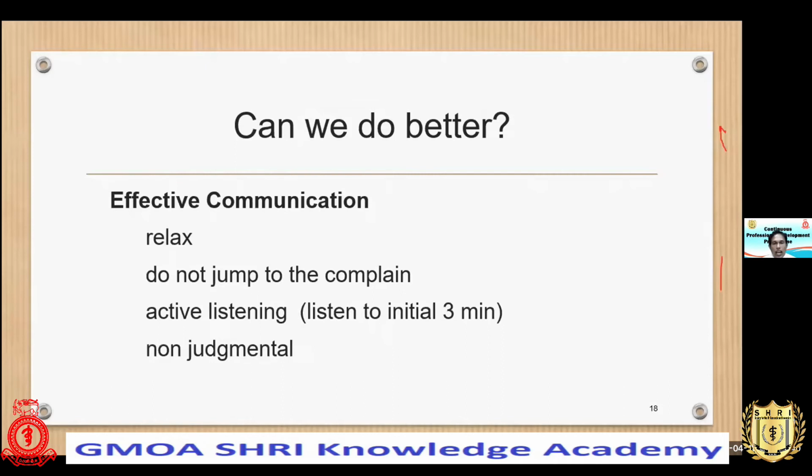So usually what we advise is listen to the initial complaint for at least 3 minutes, and then you are done. If we can listen carefully for 3 minutes, sometimes within that time people might give all sorts of unnecessary and less important things, but among these you can get more important symptoms and signs and features that you can diagnose very correctly even without some investigation. So take your time, listen to them for 3 minutes, and then only start questioning back. That is very important, not only in psychiatry, but in other specialties. At least give them 2 to 3 minutes, and then you are done. And try not to be judgmental.